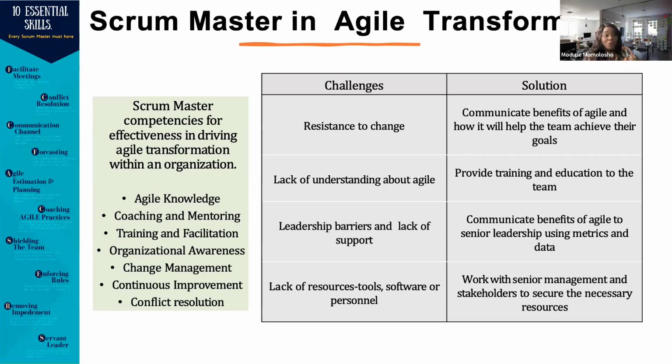Coaching and mentoring is one of the competencies for a Scrum Master. A Scrum Master has to stand as a coach. So there are different stances. You have to stand as a coach and as a mentor. As a coach for leadership and even for your team as well, and as a mentor to show them, guide them practically. Sometimes you put on the teaching hat and, like Pam just gave us an example now, you give them examples so that they can see the bigger picture of what you're trying to say. You don't provide all the answers, but you guide them towards seeing what is required so that they can say, oh, I see, and then maybe adjust something, which will help their delivery. So you are going to have that competency of a coach and a mentor.